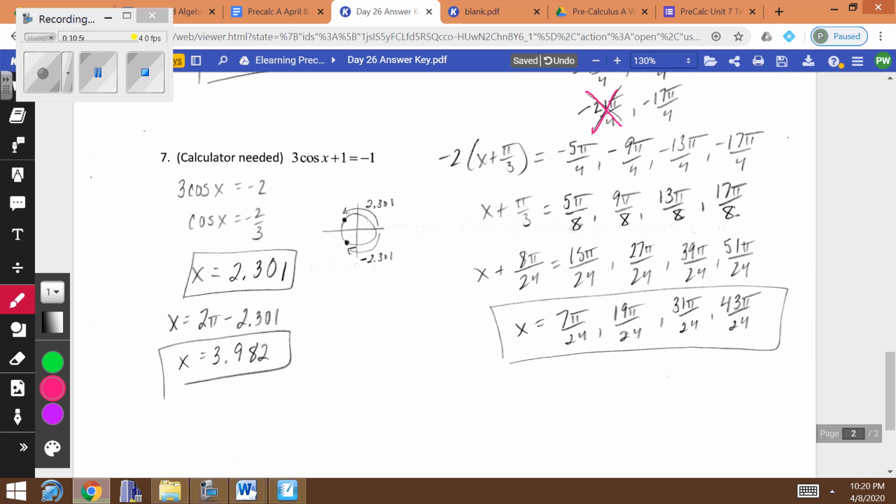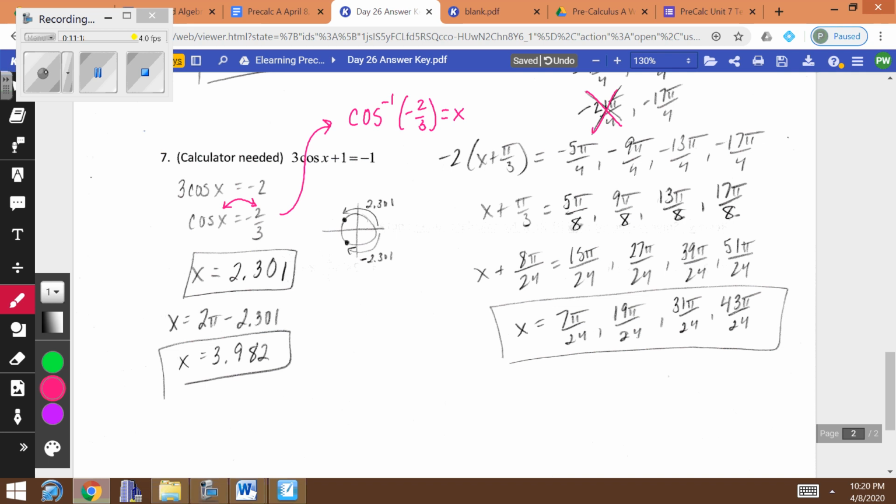All right, last one to look at here. We do need a calculator here. We get the cosine is equal to -2/3. So again, what we're doing here when we're using our calculator, if I'm now doing the inverse of that -2/3, that should give us x. Remember, inverse really switches. We say switches the x and the y, switches the domain and range, but it switches those parts right there. So we're solving for the angle, we're solving for x.